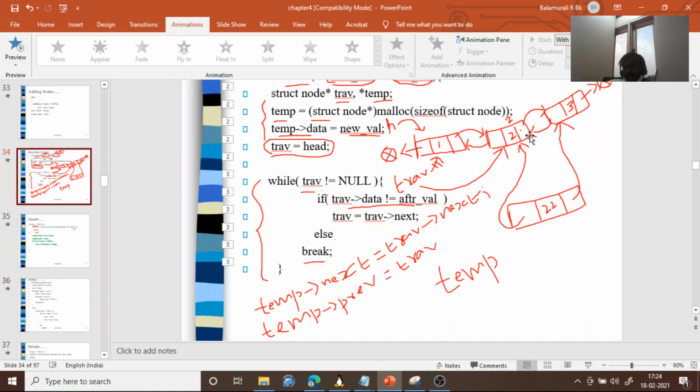Then there is no node on the right side of the new node, and there is nothing to point to, and its previous pointer need not point here because there is no node at all. That is the reason we are checking this condition.